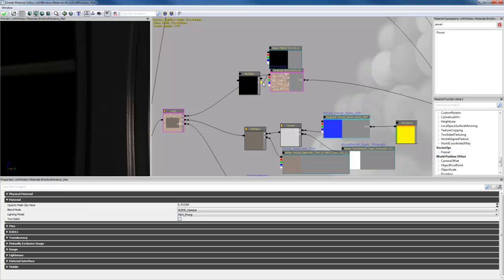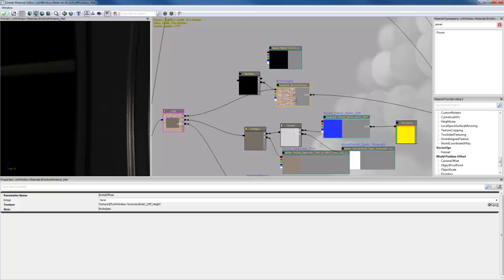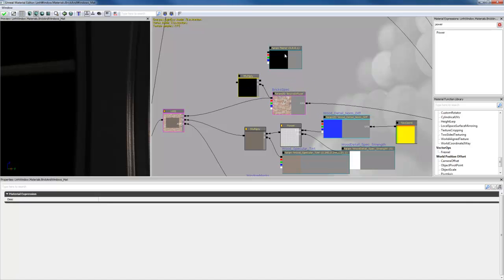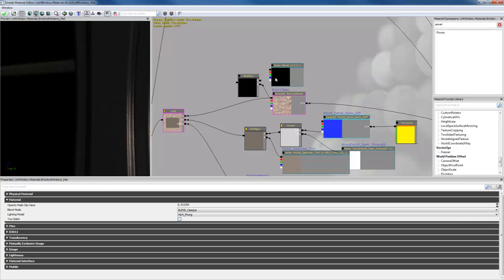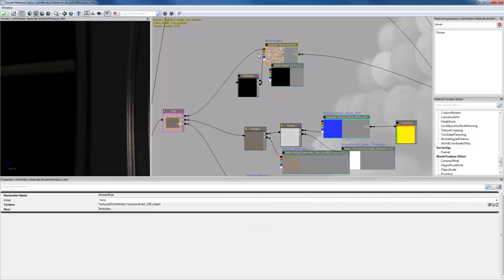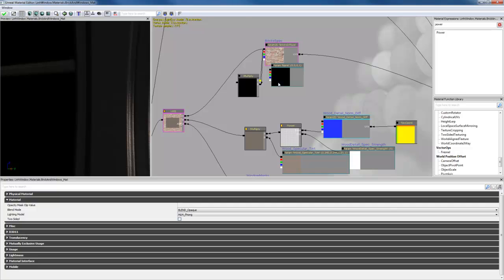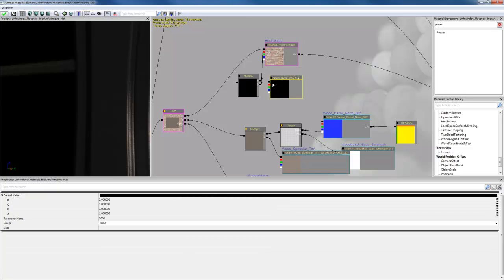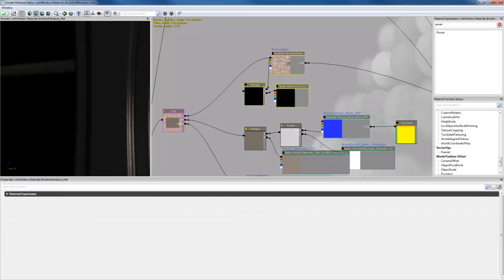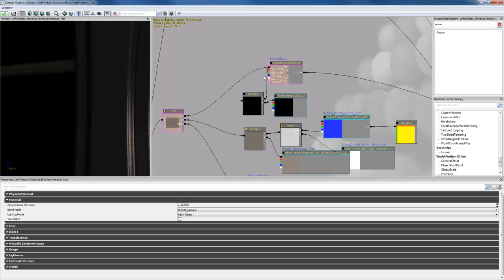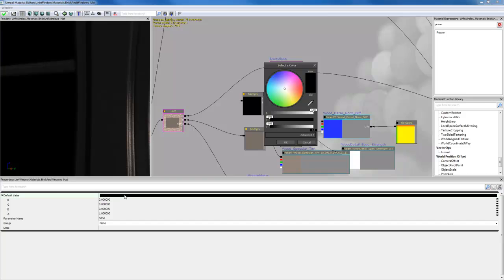I'll put this into the B. This way there's a little less overlapping. Now I'll make this go into the A. Move this underneath. Pipe that into the B. And just grab one of these channels right here. Turn that on. Make this color. Let's just use white for now.